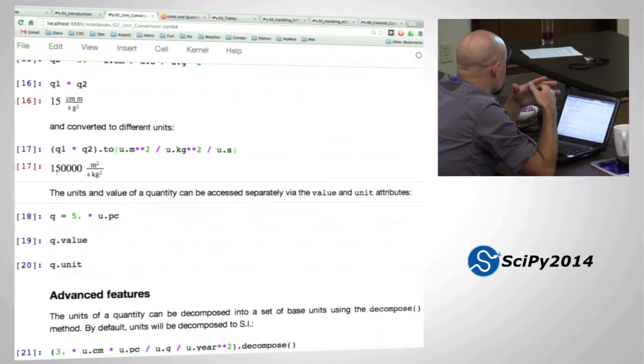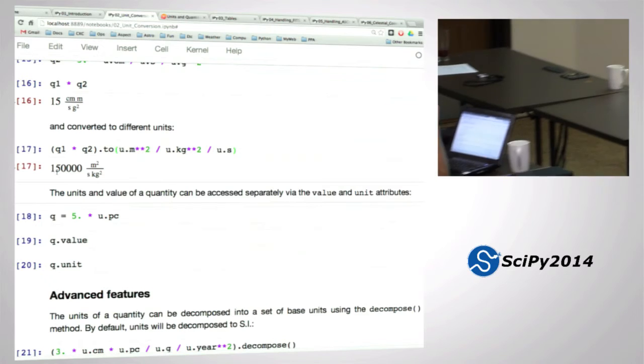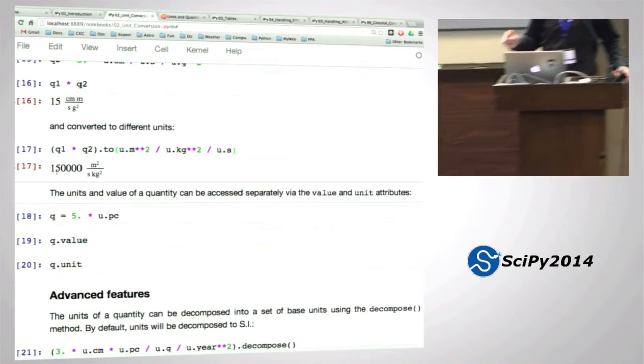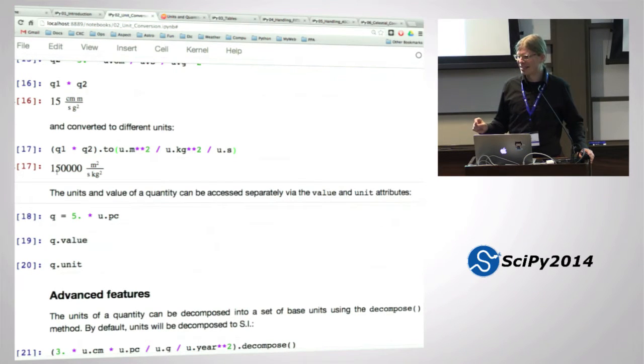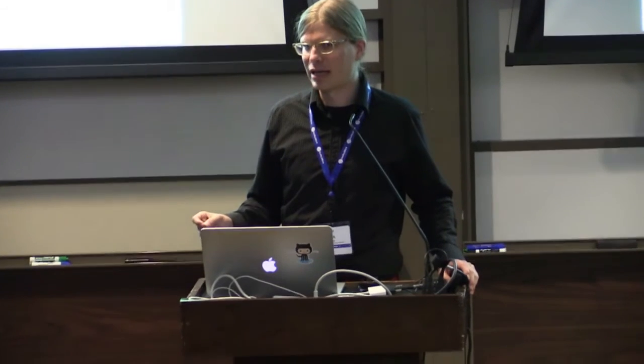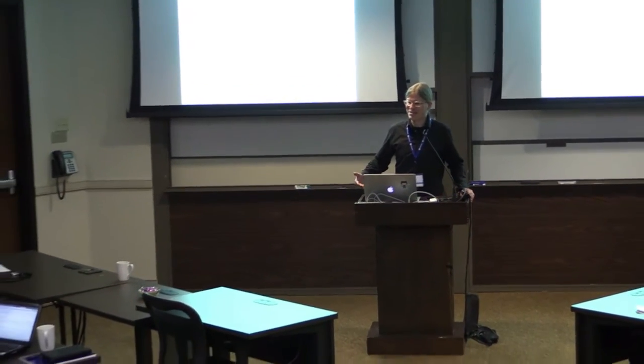For a very large array, it will actually create a view of that array and just basically put a quantity around it and attach the units to it. There are some kind of tricky things involved when you start doing arithmetic on quantities, but we've got it to the point where it's usually going to be pretty good. And when NumPy 1.8 or 1.9 comes out, and everybody is on that, it'll be even better.